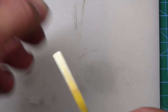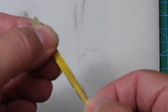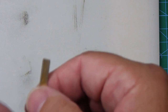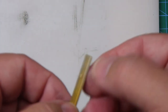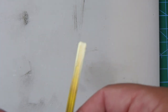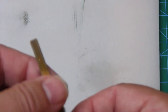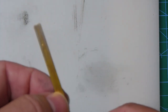Annealing the brass strip is a fairly simple method. I use a BIC lighter and apply gentle heat underneath the metal part — holding it in tweezers until it slightly discolours. Once it starts to discolour you're changing the structure of the brass and it becomes softer and a lot easier to fold.